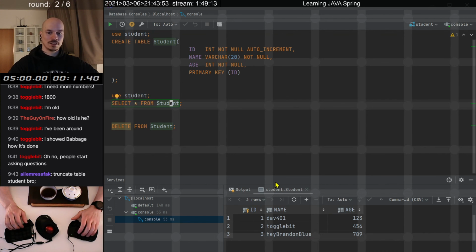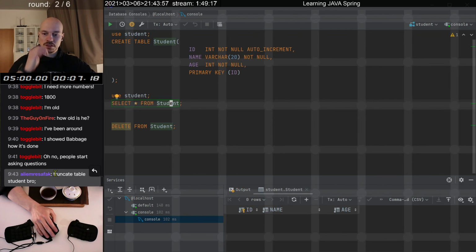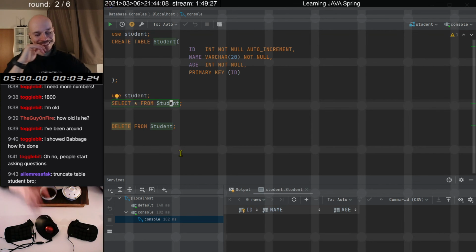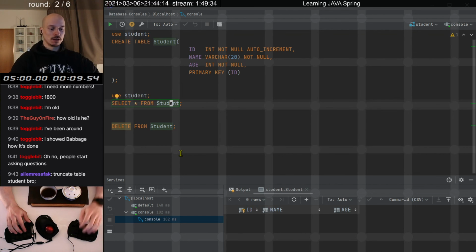Now, what does it mean, truncated table? I'm kind of a beginner. I'm kind of professional at it, so that's the only thing I'm professional at. Begin.